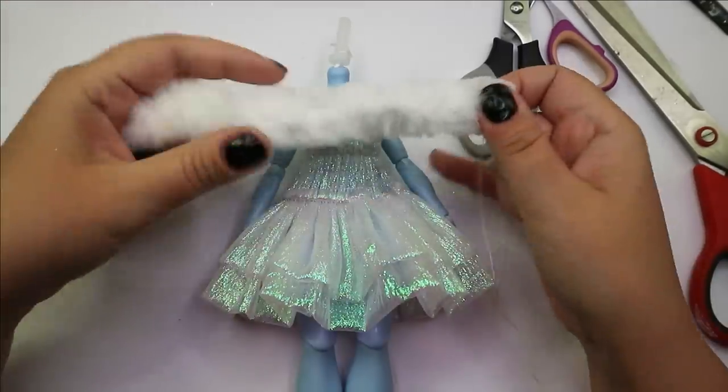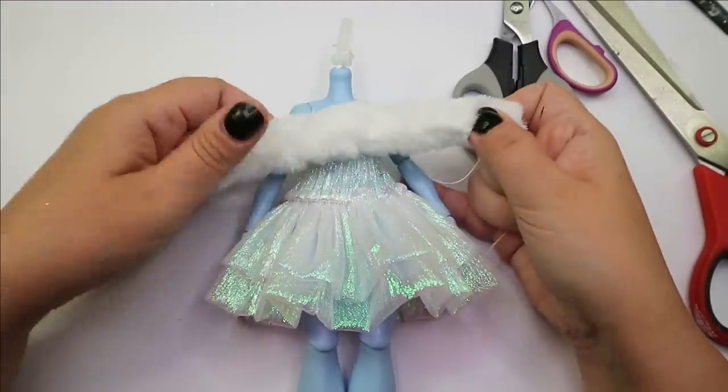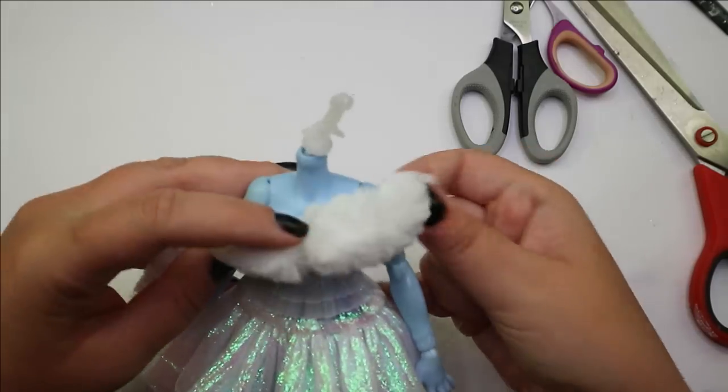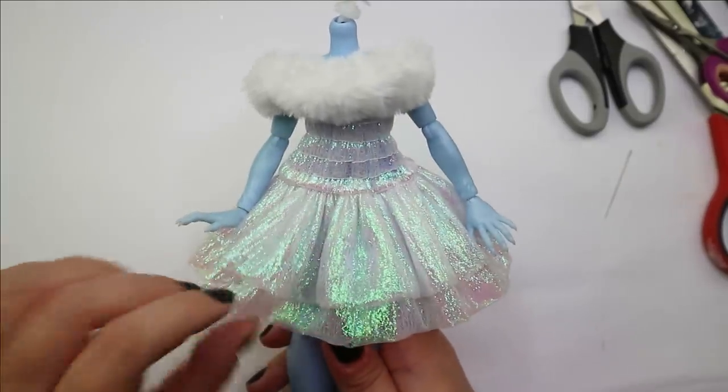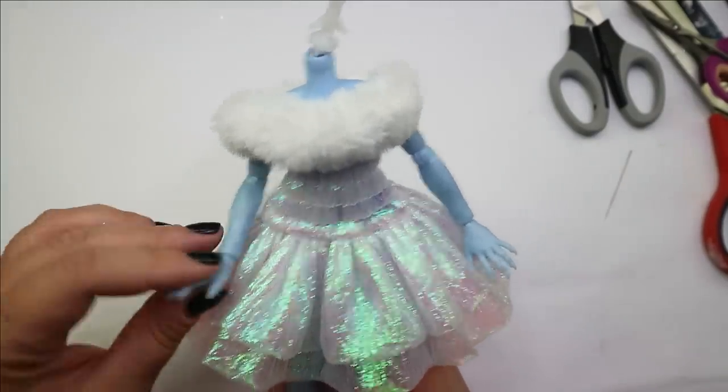The shoulders of the dress I want to decorate with white fur. And this is it, I think. Check it out, this is the finished dress.